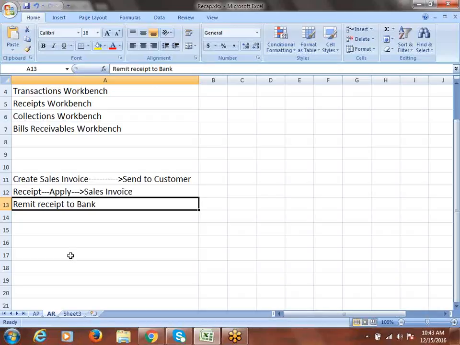Now I'll call my accountant and give him these 10 checks to go and deposit in the bank. Whatever I give to my accountant to deposit in the bank, only that I'll write in the system, saying that 10 checks are remitted to the bank. Don't think that at any point we first do it in the system and later in the business. No. First it happens in the business, then it comes to the system as a record.